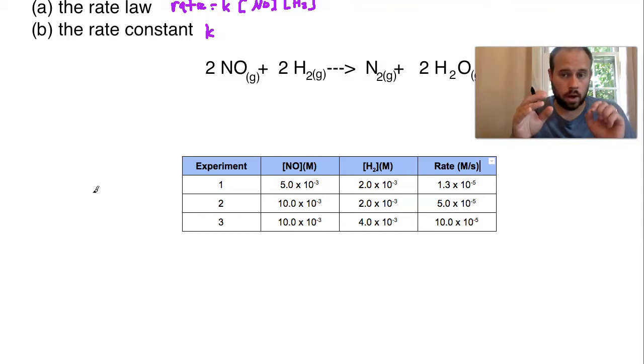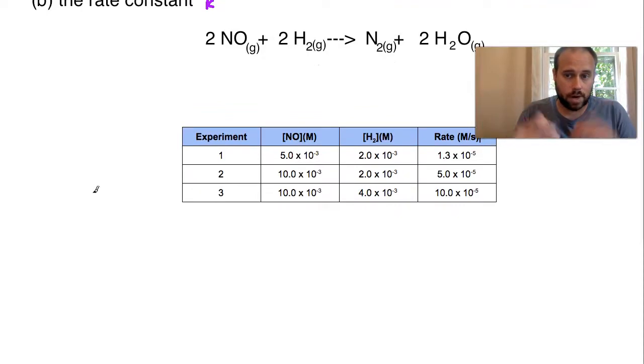We say let's hold one of the concentrations constant and we'll manipulate the other. We'll see what happens to the rate. And when we do that, we have the relative rate ratios. That is how we're going to start determining order. So it's very important you understand what order is, and then we can start taking a look at how we're actually going to attempt to determine it.